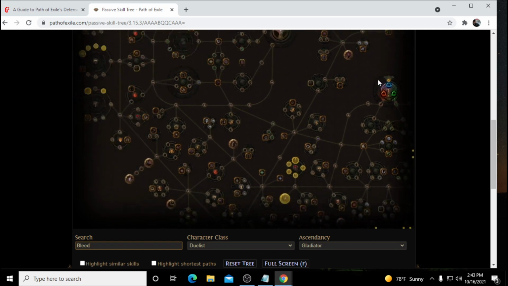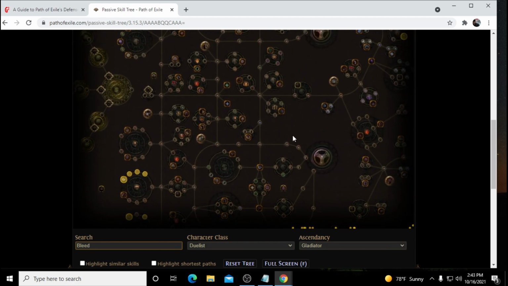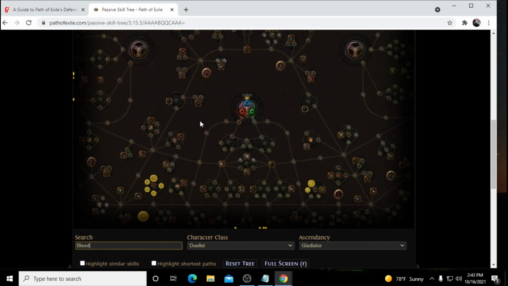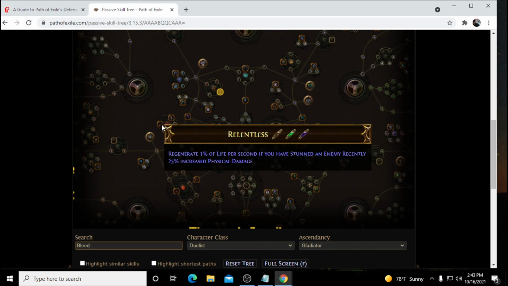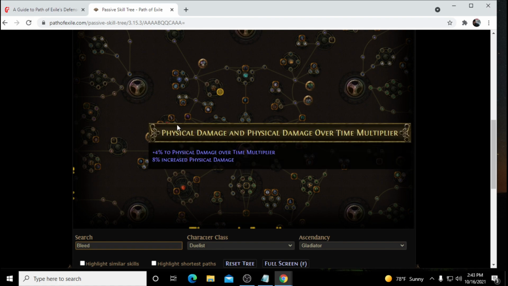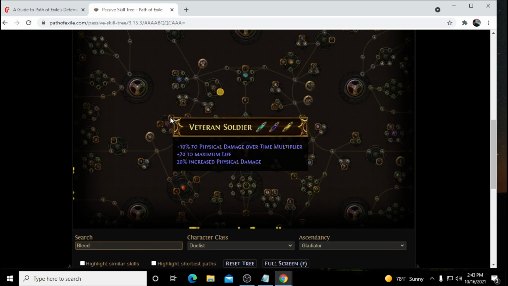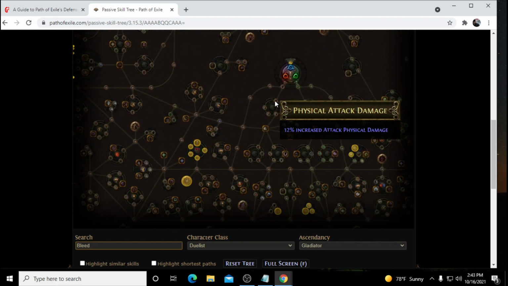So let's come over here and look. Oh. We have bleeds over here. We got bleeds over here. Anything else have to deal with bleed? No. I thought this was bleed. 12% increased physical damage. Physical damage over time multiplier. Okay. So right now we're just looking for bleed.